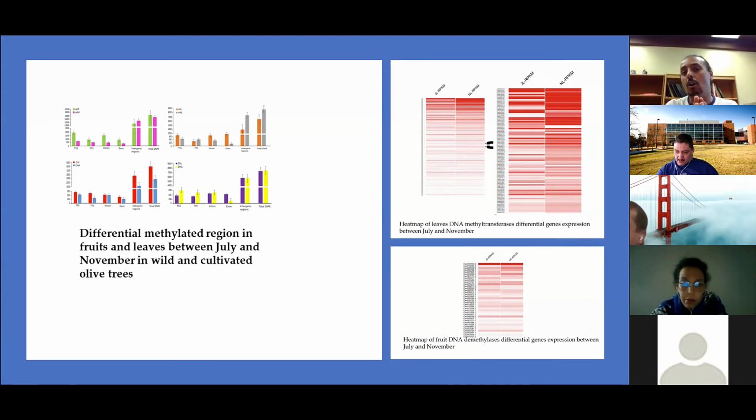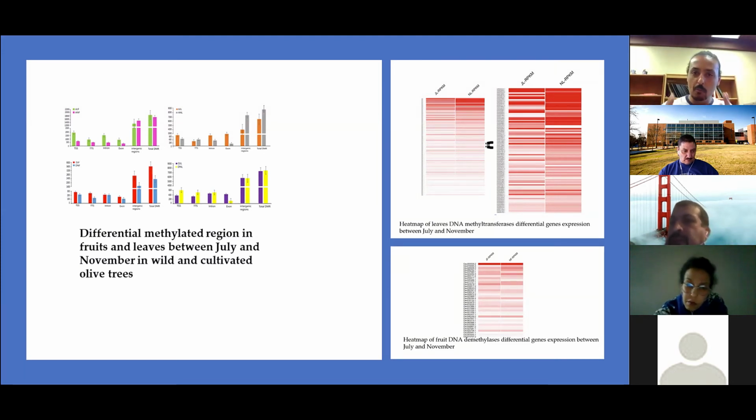So that's why we wanted to answer this, because they say that climacteric fruits have a hypomethylation during the ripening. Non-climacteric fruit like orange have a hypermethylation with the ripening. So to settle if the type of the fruit is related to the status of methylation, we compared.